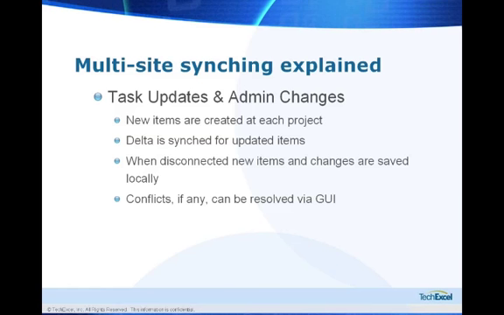So for multi-site, if you're creating a new item, it's similar to how things work now. That new item is created in the local database, and then it's going to be synced to all of the other project sites, the project master site and the regular sites. But if I'm updating a task, we're only syncing the delta. So the first thing it does is really cut down the amount of traffic going back and forth between the web server and such.